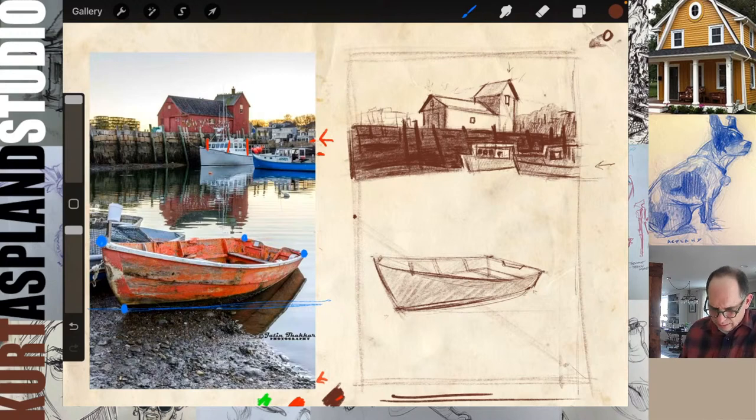Okay, let's add a little bit of tone to these rocks, the rocks in this whole entire section here. This is going to be slightly challenging because it's such a larger area to add tone, and I'm going to ignore these boats in the background and just make this single boat here.